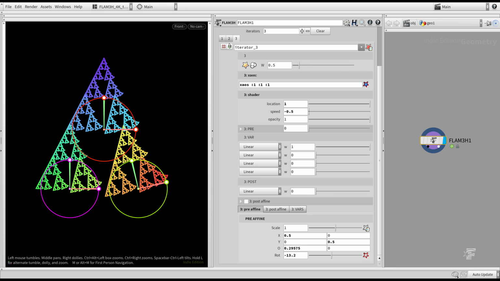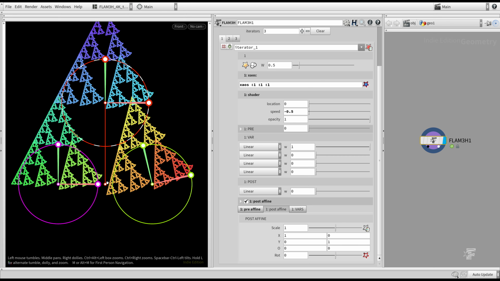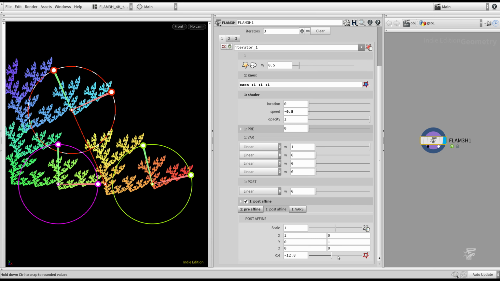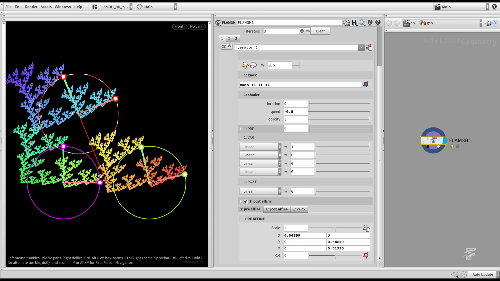Then there are the post-affine. If we go to the first one, which is the red one, and we activate the post-affine, the handle will become dashed, and this indicates that the post-affine transformation is actually on. Also a new segment is created, as you can see, and this one is actually the pivot of the post-affine. Now it's at 0, 0, and so it's placed there. Here we can rotate using this as a pivot, which actually represents those values. So we can do this. And we can go back to the pre-affine and rotate using the pre-affine pivot, which is actually the center of the circle.